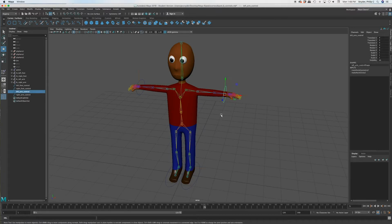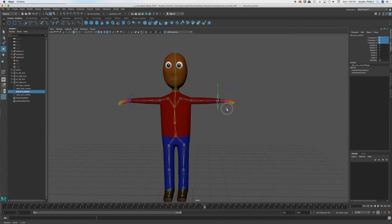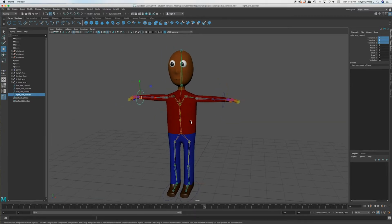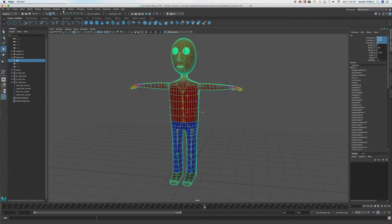Let's click on the control, and then that gives us a nice control. We can look at from this side and see we can move it around and bend it. And so it'll be good for swinging when we're running or when we're dancing or whatever. Let's take this back to 0 and the T position. Let's check this one also. Good. Looks like it's working pretty well. Got a little bit of something going on here, but we can fix that with no problem.